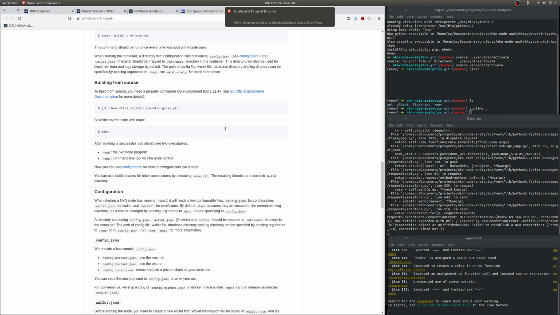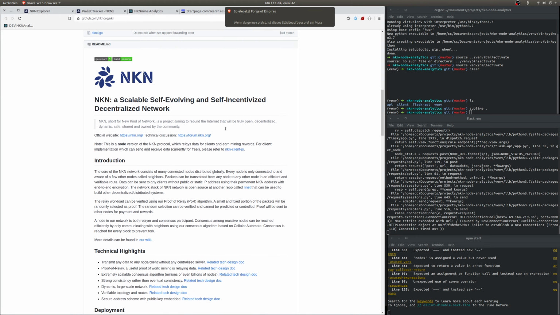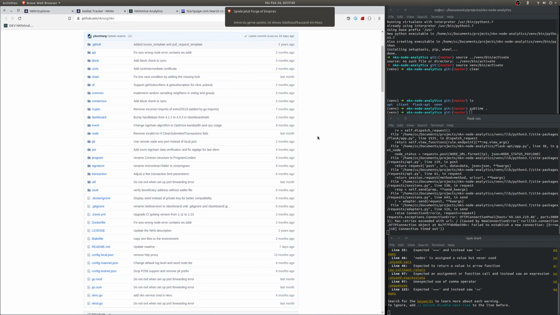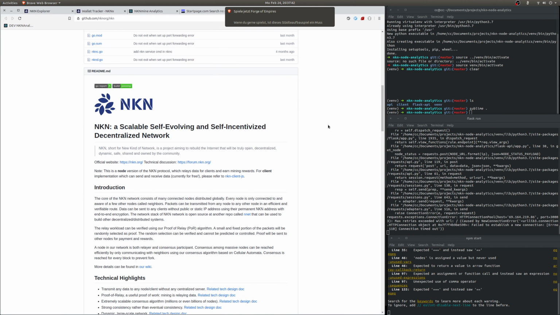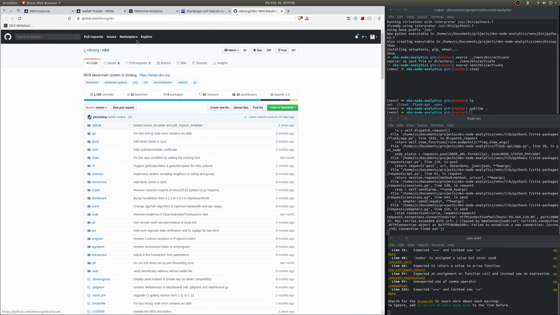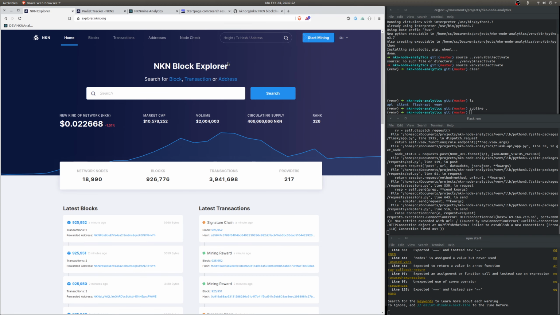I just hung out on their Discord channel and learned a few things and figured that it's an early, young community that might be interesting to be part of. It's written in Go. You can check out their GitHub repo, and also they have an Explorer. So this is what actually got my attention.